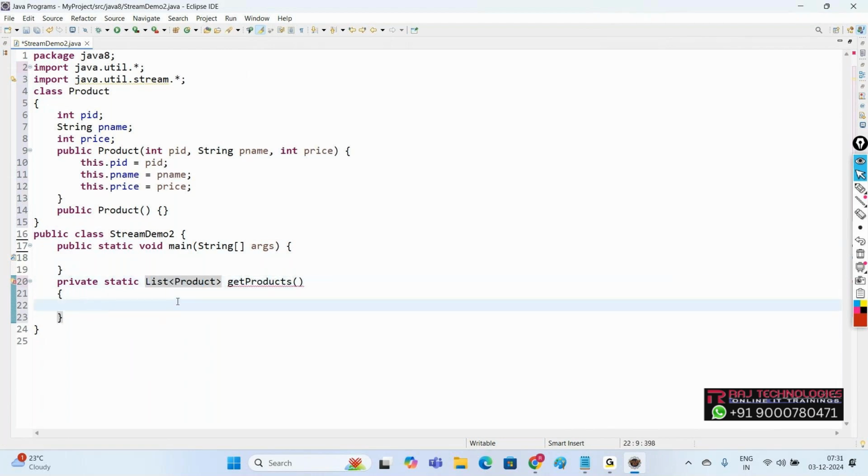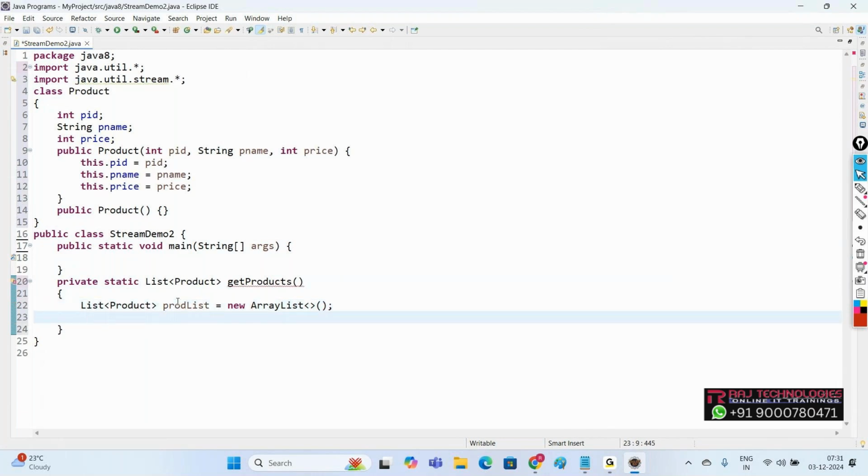So first of all, let us create a list: productList equal to new ArrayList or LinkedList. Now add the products into productList like this. productList.add(new Product(...)).